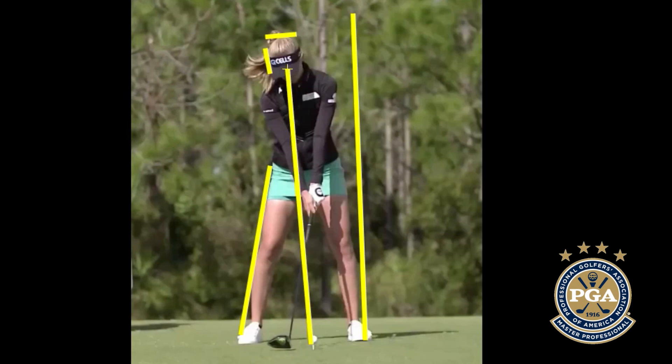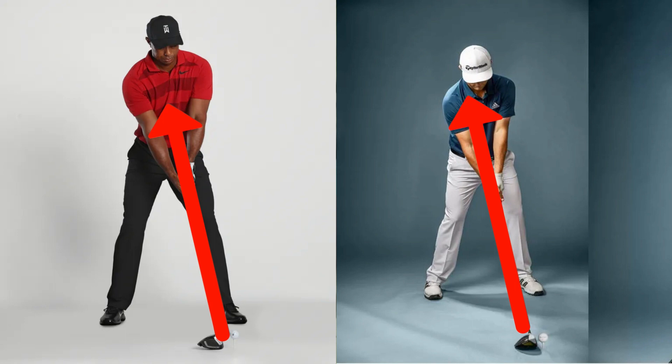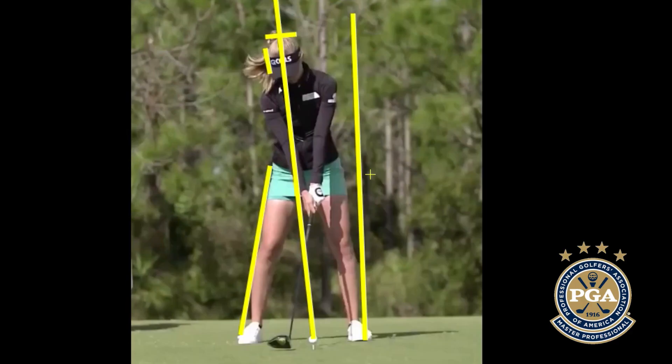If we draw a straight line from her ball position to the center of her chest, you can see that a majority of her left side is leaning over that golf ball. Most tour pros at this level will have their spine matching that line, leaning a little bit more behind the golf ball to get their power stacked behind the ball so when they drive through, their hands get out front. But because Korda has long arms, this ball position can play a counteractive force, and I'm not sure which came first — the ball position or this action — or whether one caused the other during her development.